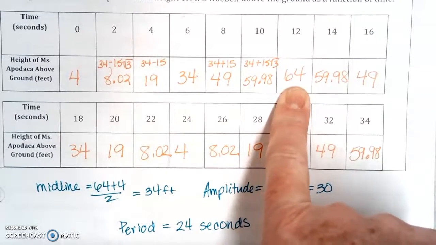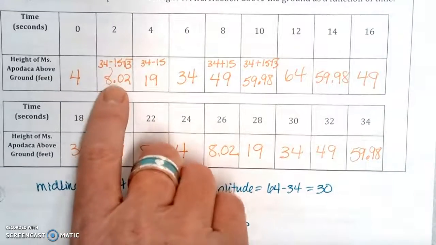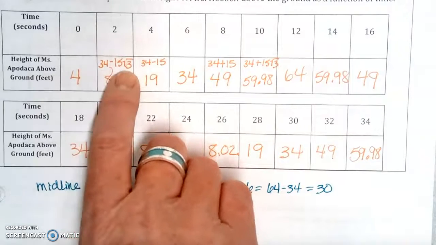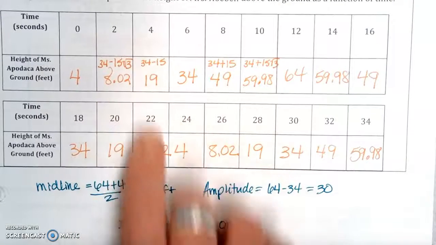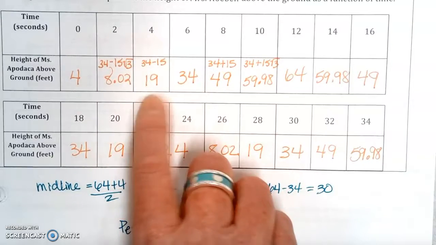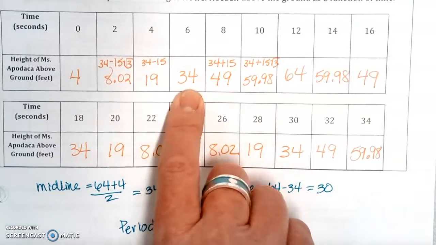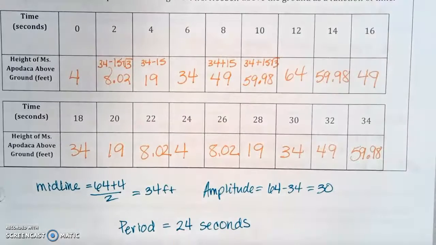And then we need to fill in the different heights. So for here, we're going to take the 34 minus the 15 rad 3. Here we're going to do 34 minus the 15 at 4 seconds. At 6 seconds is right. Well, I can't point to the others. I'd have to shrink it.